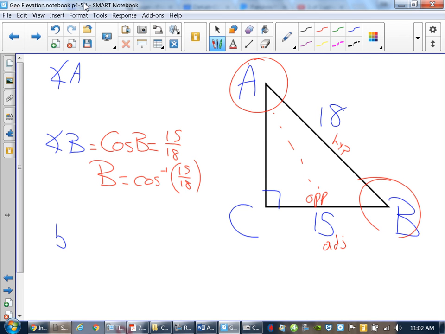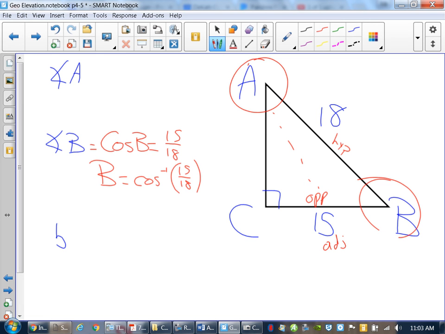Since there's no value given here, I need to use my given here. You can still find the side first, but don't use that side to find the other. Because if you got that side wrong, will either of your angles be right? No. So by doing it this way, let's say you accidentally typed in 15 over 28, and you put that angle in here, and then did sine of 15 over 18. You could get this angle wrong, but get this angle right. That's the whole idea. By reusing the information that you start with, you run less of a risk of screwing something up for long. Makes sense.